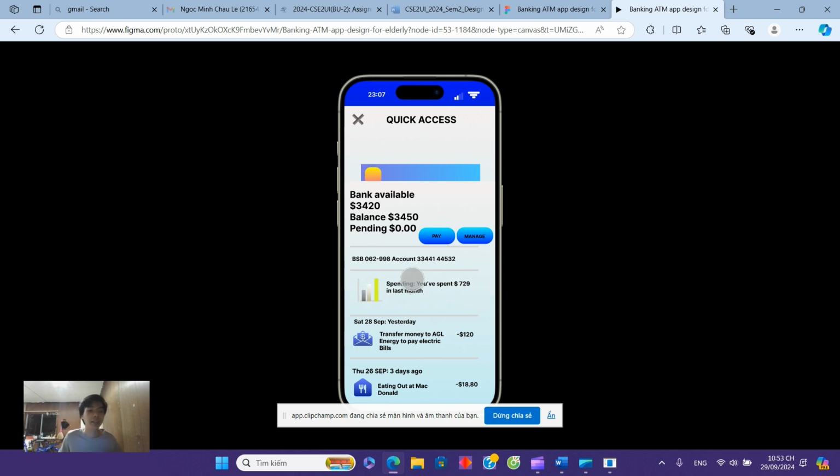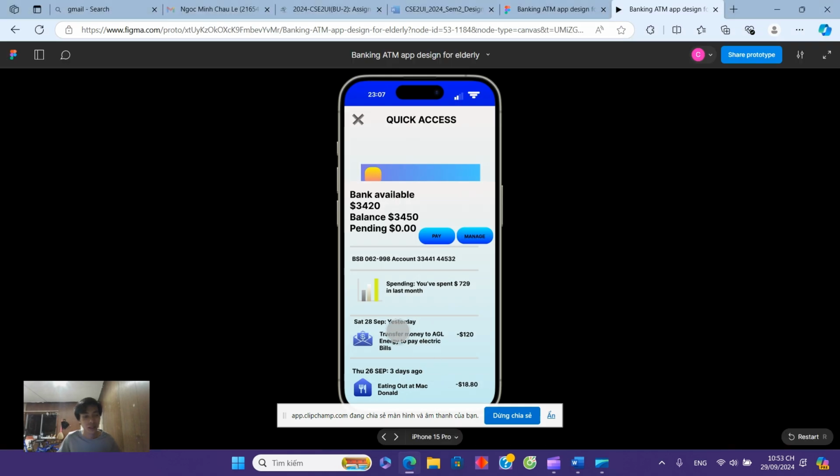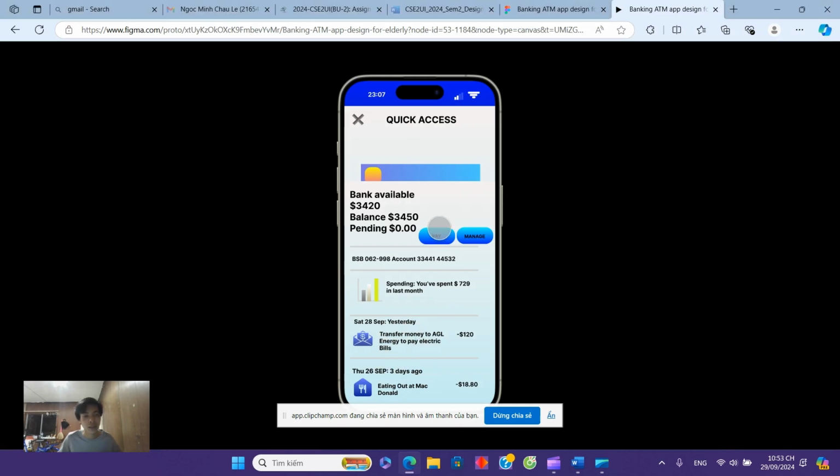So basically, it is the report about that, and also transaction money. So this one is more specific, like it tells you everything about your bank account: your number, your BSB, your account ID number, your money available, pending, everything about that.